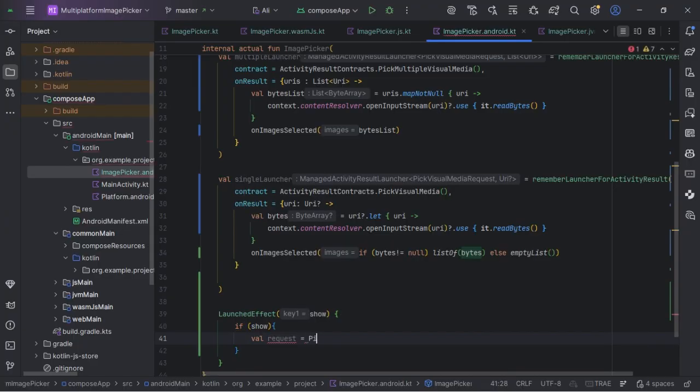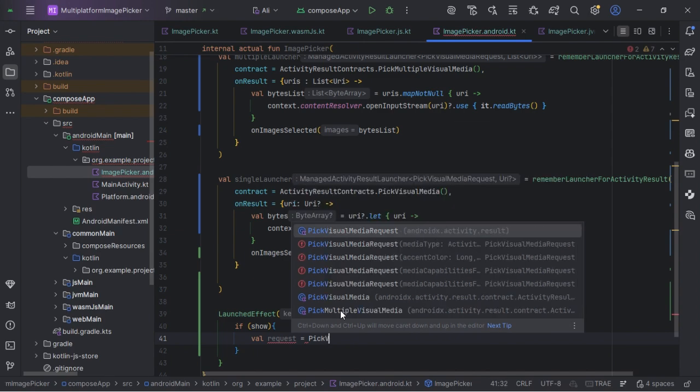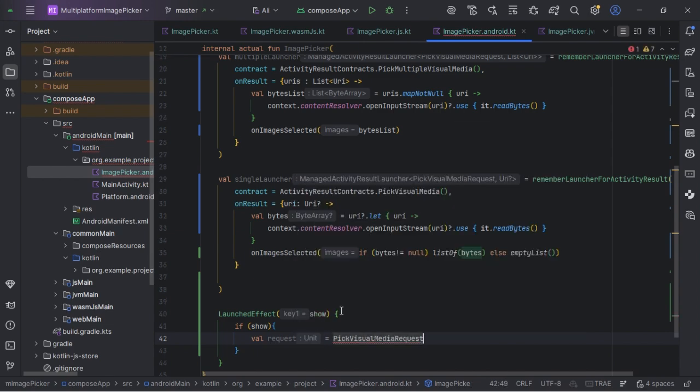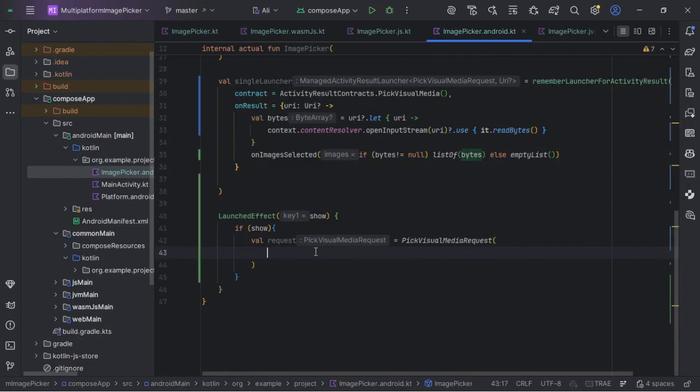This will be equal to the pick visual media request. Okay, and then inside we shall pass in an activity result.